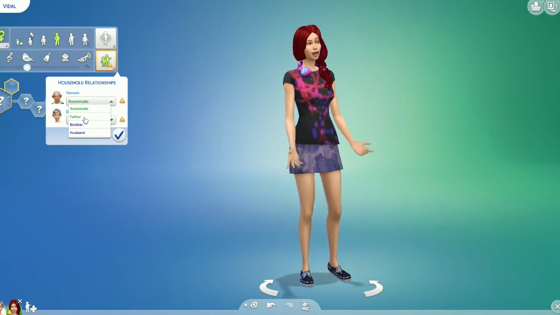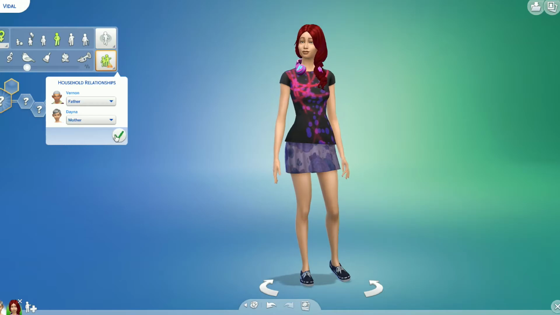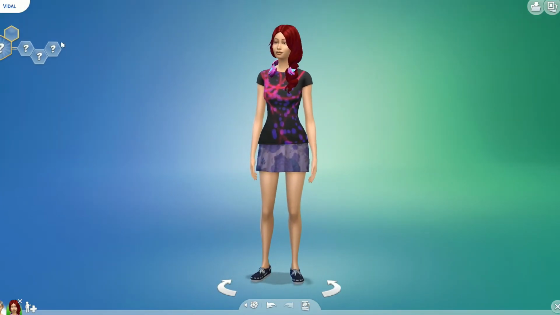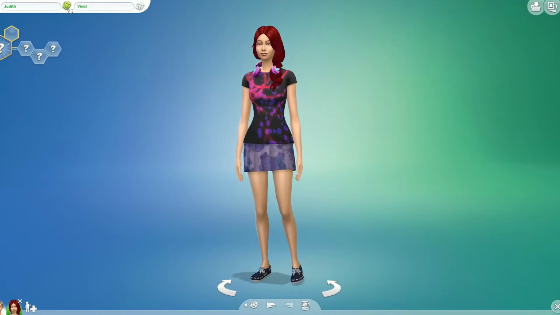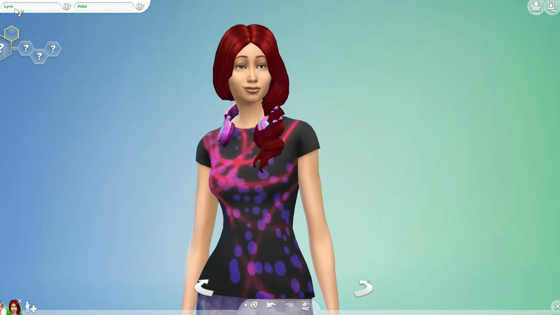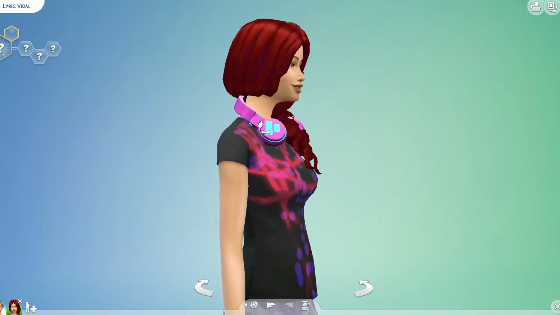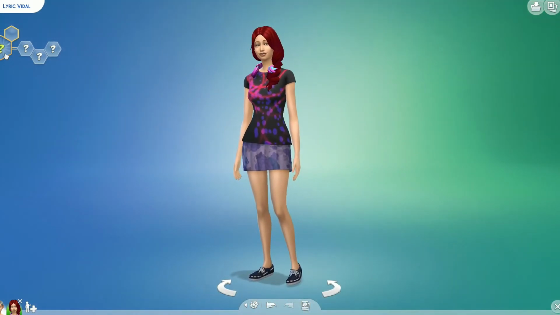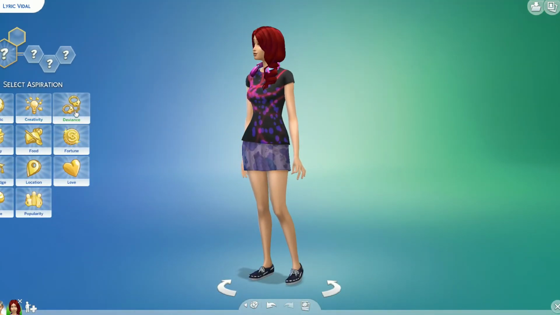So, roommate, no, that's your father, and that's your mother. Okay, so that is Vidal. No, wait, we need to get her first name. 1, 2, 3, Lyric Vidal. That's actually so, like, look, her name's Lyric, and she's got little headphones on her and everything. I might actually give her some pants or something in a bit.